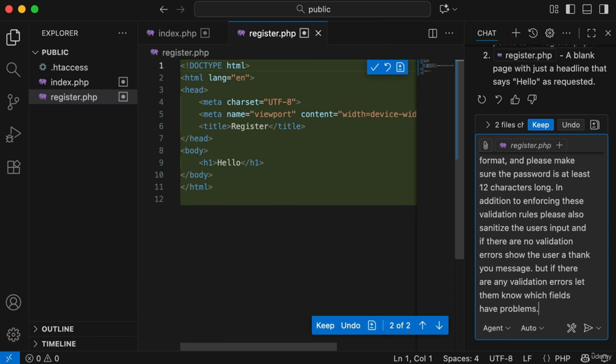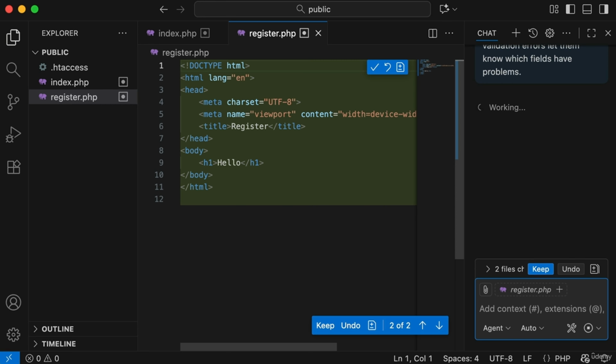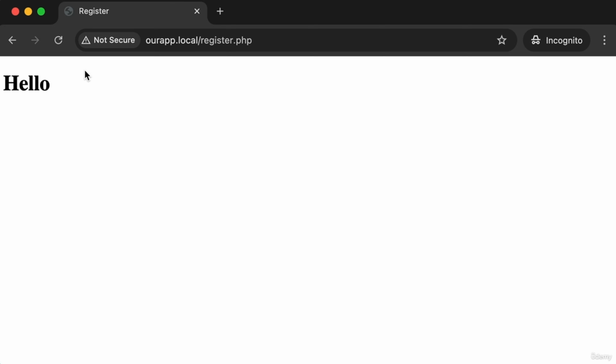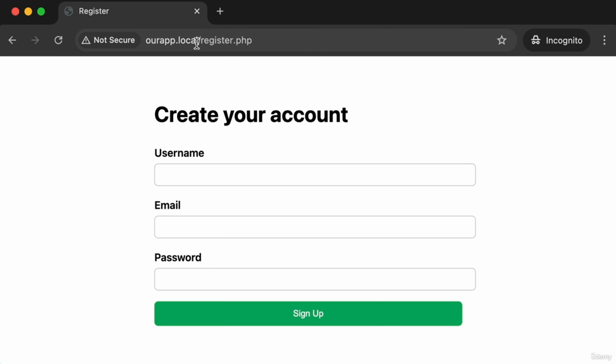Okay, let's see what that gives us. I'm going to press enter and let the agent work right here. I can't imagine it will take more than maybe 15-20 seconds. Okay, it looks like it finished for me. Let me go back to the browser and refresh, or visit register.php. Right away, I don't like that the agent added a bit of styling for me. I want to add styling on my own later, because you and I, our forms are not going to look the same, because the random nature of AI means that yours will look different than mine. But let's just test out the functionality.